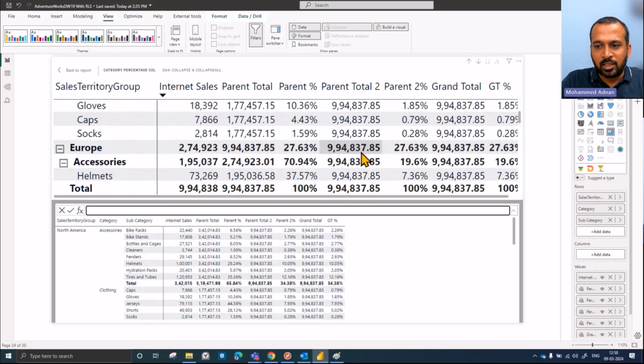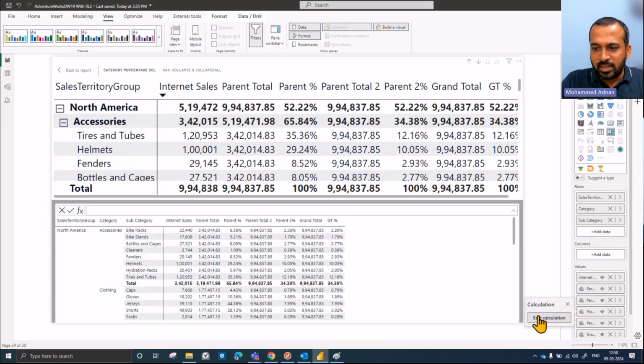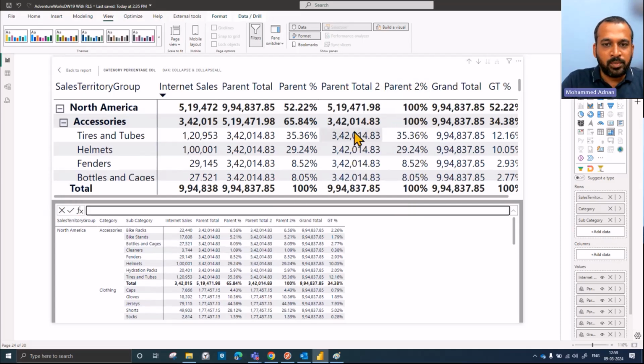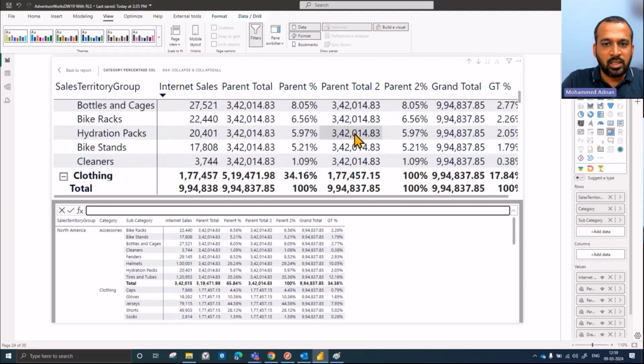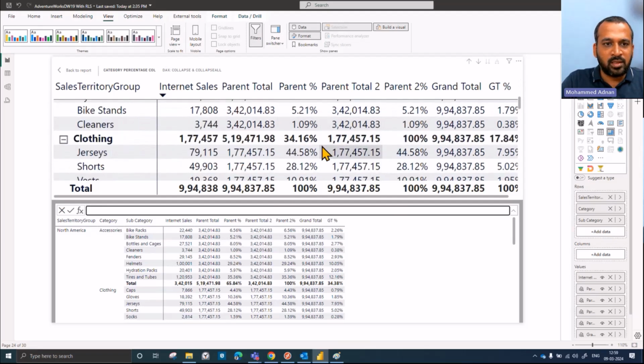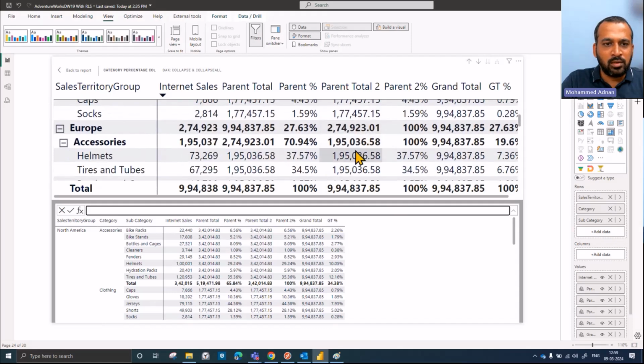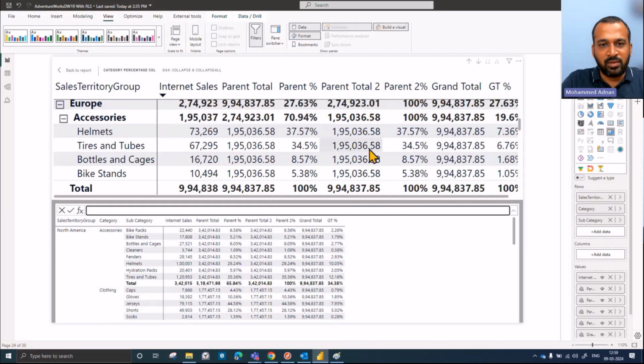So if I change this now to, let me check here and just keep this value to be subcategory and click on commit. Right now, this is showing up here 542. And if we scroll down, it is taking up here for this value, which is clothing 177. That is totally fine. And now in accessory, which is 195, which is showing up here. So this is basically taking the total of this subcategory, which is the category total. And that's what it is showing up here.